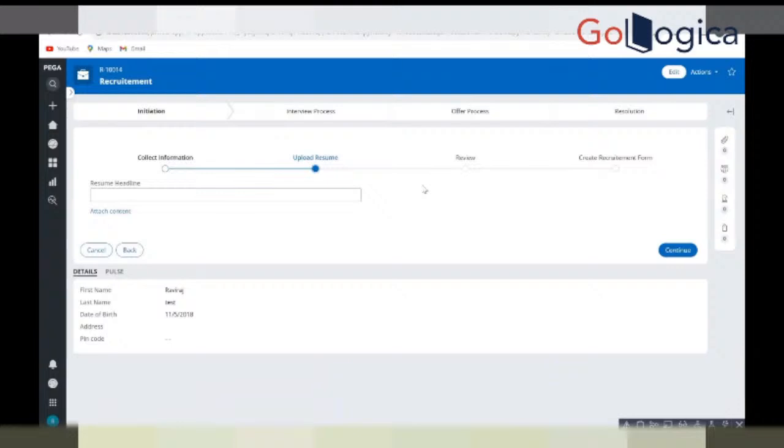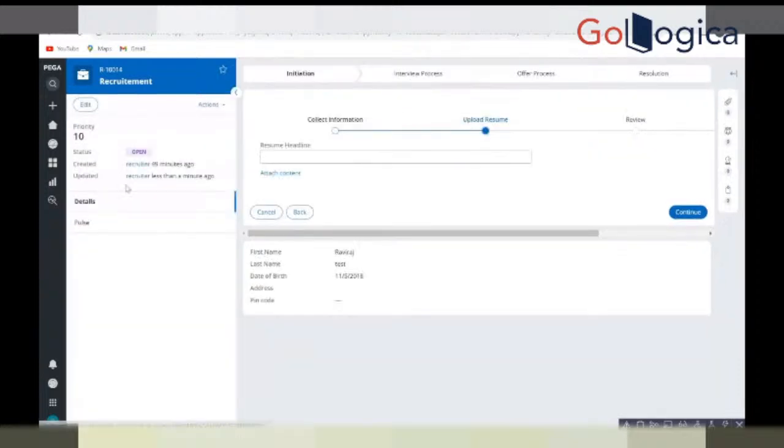As and when you move from one assignment to the next, it does that auto commit, auto save. The database automatically saves the values taken in the previous screen. That is the default behavior of Pega; Pega takes care of the save logic. Because of that, you can see when it was updated: less than a minute ago. The recruiter has just updated it, because when I move from here to here, it has updated. That is basically calling the database automatically.